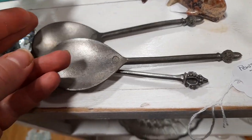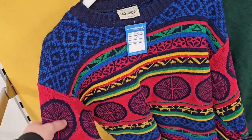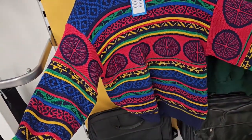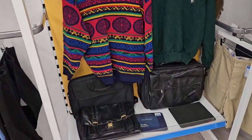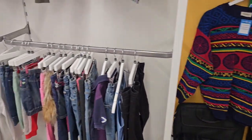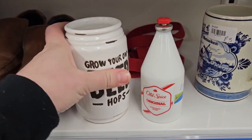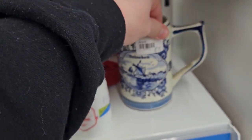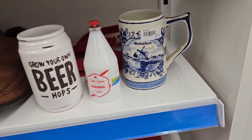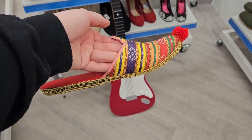I'd probably use them for tea bags or something. I was out with my sister and we found this item in the men's section — I think it's pretty cool, really bright, and I was tempted but I didn't get it. Here is a little teapot set. I've been looking for a teapot set but haven't found the one yet — I'm not really sure what I'm looking for but I'll know when I find it. I thought these shoes were interesting — they'd go with that jumper.